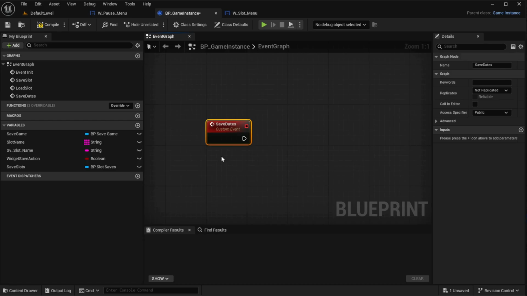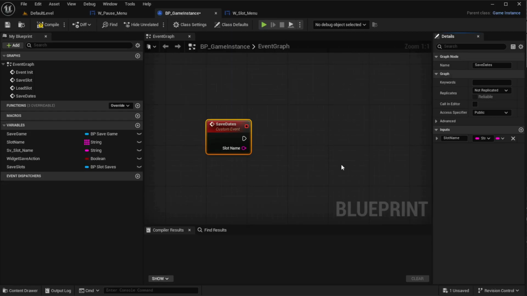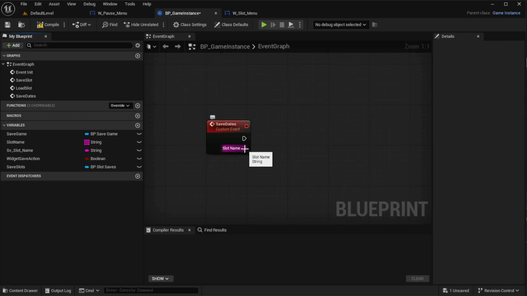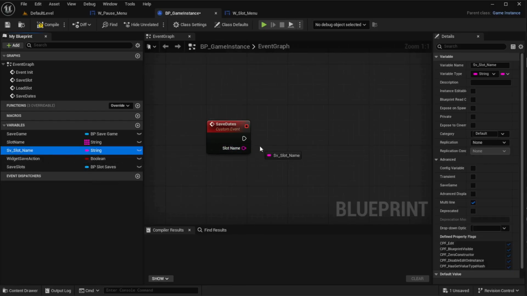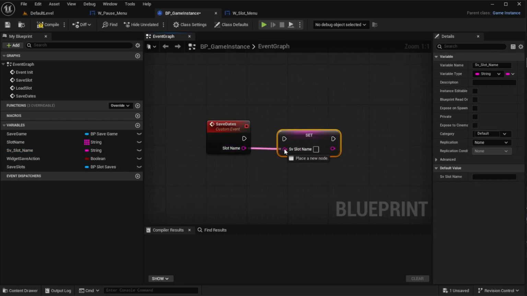And over in the details panel, add an input called slot name with type string. Now normally we would want to promote this to a variable, but we already have a variable called SV slot names that we can use. So link this to the Save Dates node.